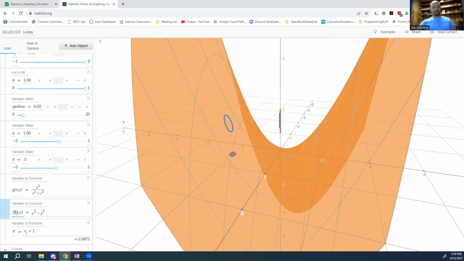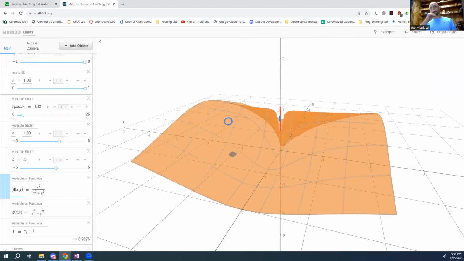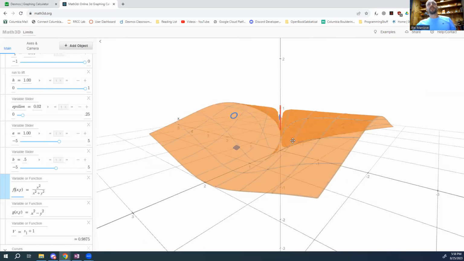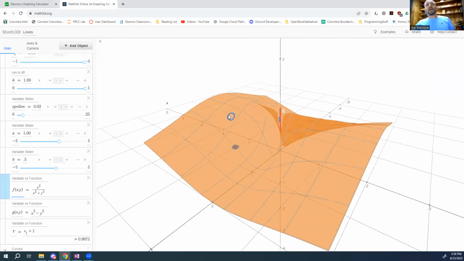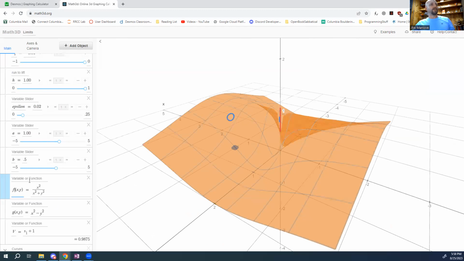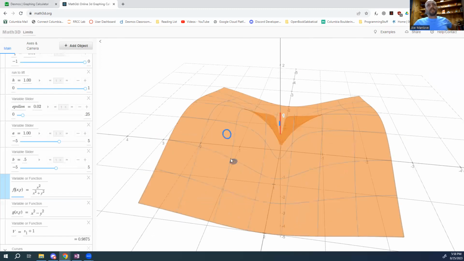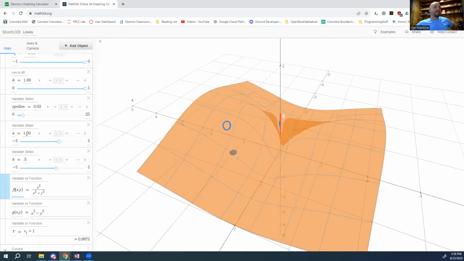Let me swap this function. So I'm going to call this function g, just to get it out of my way. I'm going to call this function f. So here's another function. You can notice I'm seeing the same behavior over here. This is the function x squared over the quantity x squared plus y squared. You see I've got the same behavior over here on the left. No big deal. This looks continuous. I'm pretty confident that given any red error, I can shrink the blue circle small enough. I'm going to slide a and b around a little bit. So I'm going to slide my point a, b to 0.